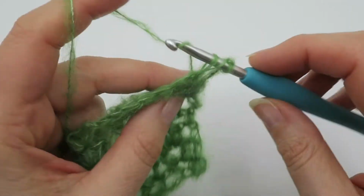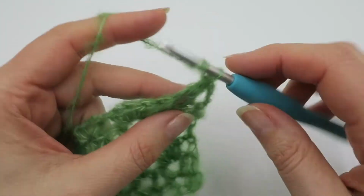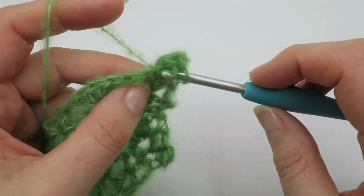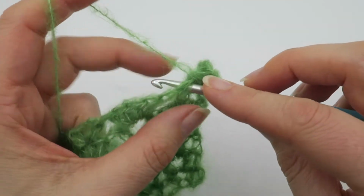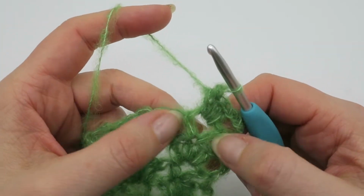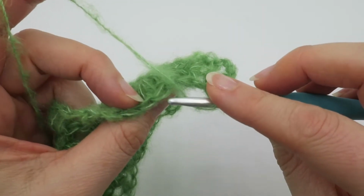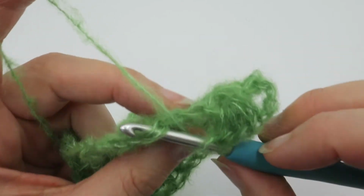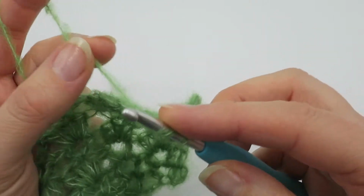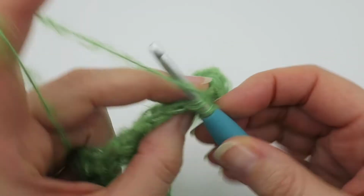So especially if you are using open stitches or maybe working into spaces, if you do think you're going to struggle, you might be better off going for stitches where you are crocheting into spaces, like here I'm making these little shells. So here I am going into a stitch, and because of this core of silk in the middle, and the fluff isn't too dense on the yarn, I don't think it's actually that difficult to spot the stitches.